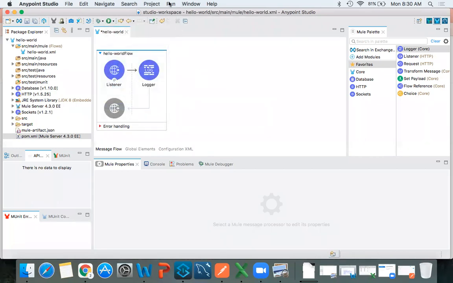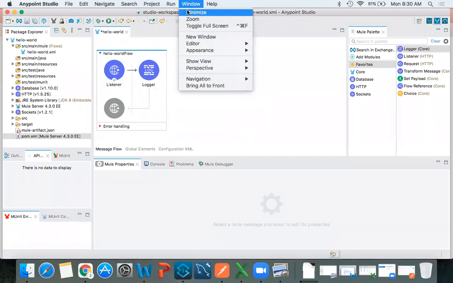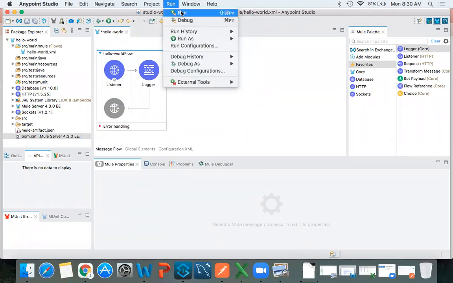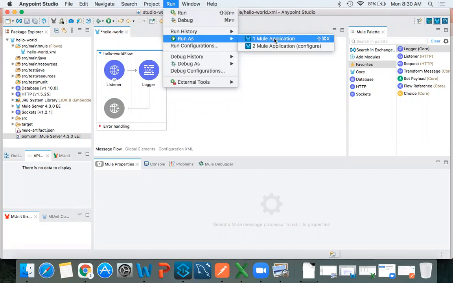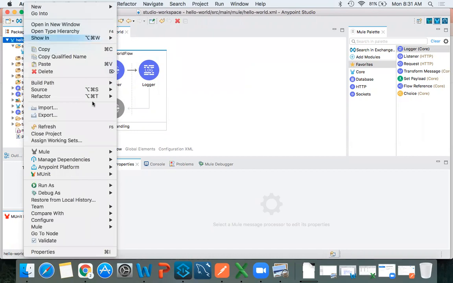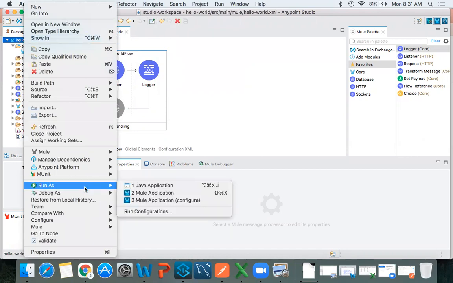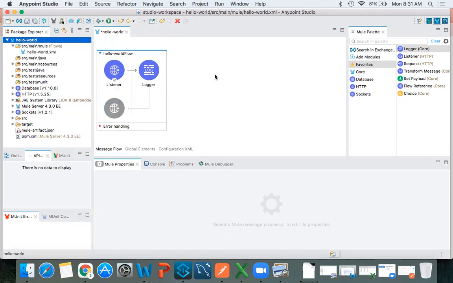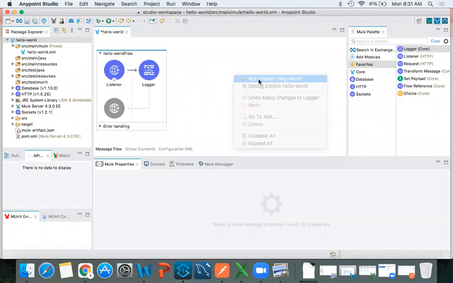Next, click on this run option; this is the fifth. The sixth is run as Mule application, then right click on the project and run as Mule application, the seventh. Run configuration is the eighth. Like this, all 7 or 8 ways we can run our application. The simple way is to right click here and run the project.